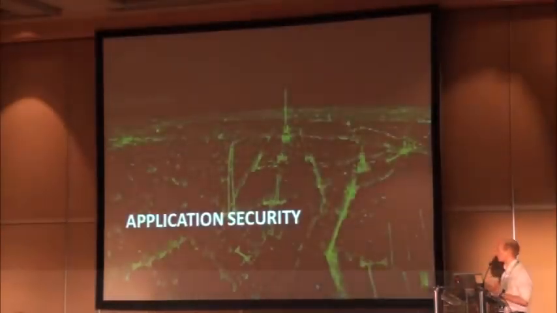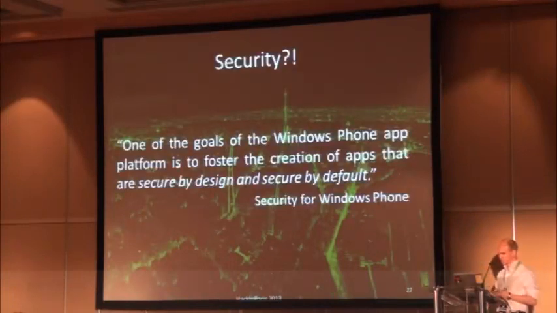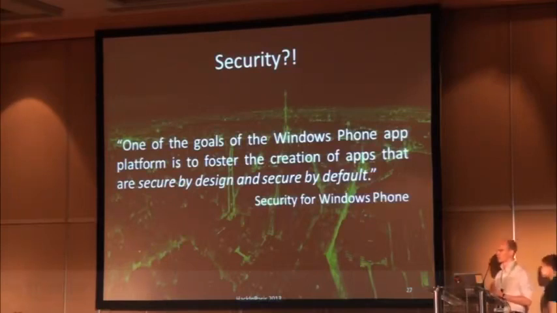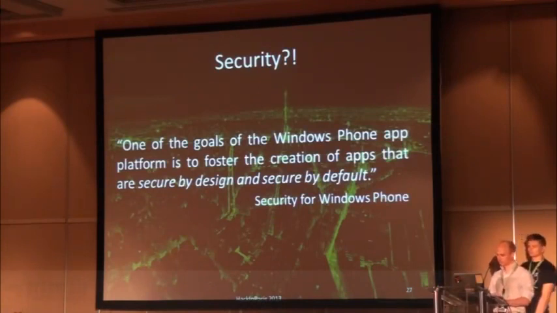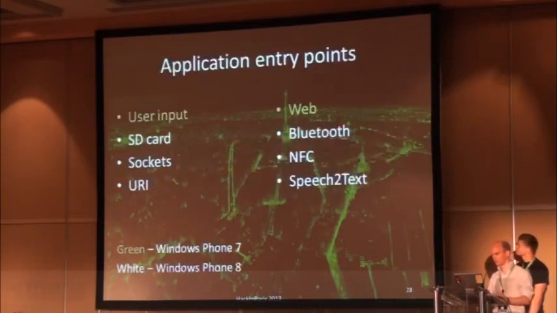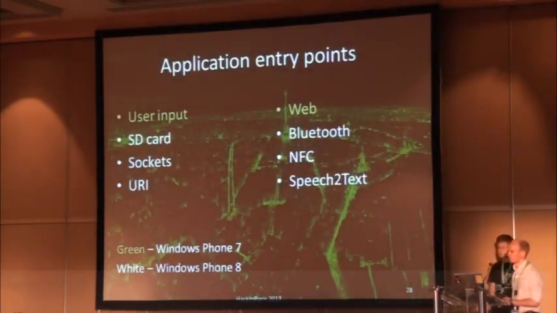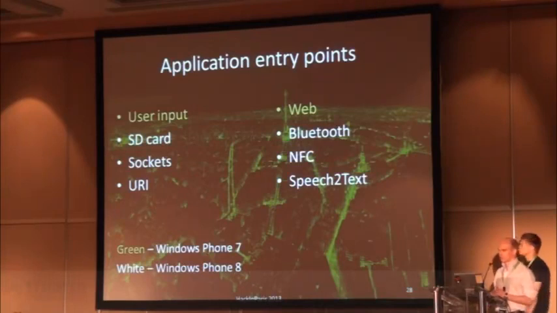Now let's talk about application security. So developers of every operating system try to make their system secure, so that all applications will have some minimum level of security. But it's just one part, and the other part is how developers protect their applications and how they mitigate the risks. One of the main threats for an application is data that is passed outside. So in Windows Phone 8, Microsoft has added a lot of new features, and some of these features deal with the data that is passed outside. So this is the place where developers should be careful.